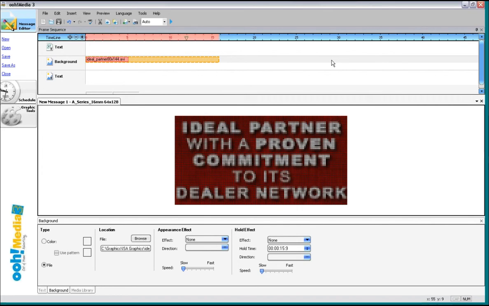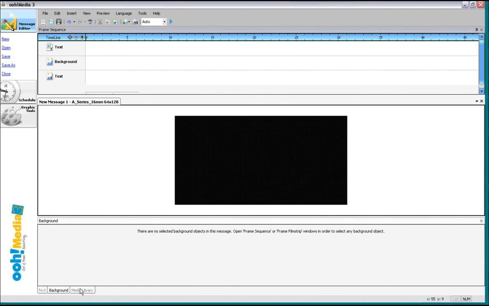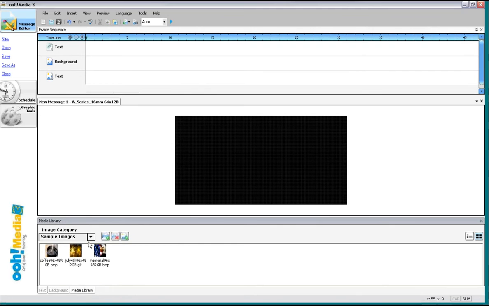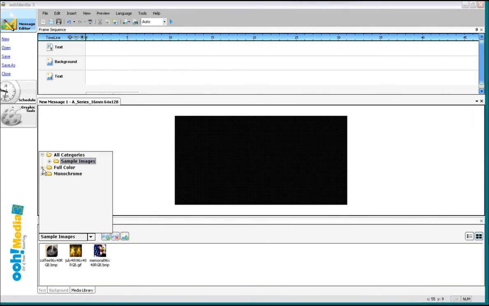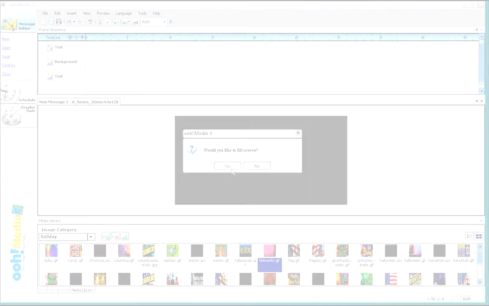Now you can use either the content that we've provided inside of the oOh!media software package. You can get to those by going to the media library. Go to full color here. We can do things like this.